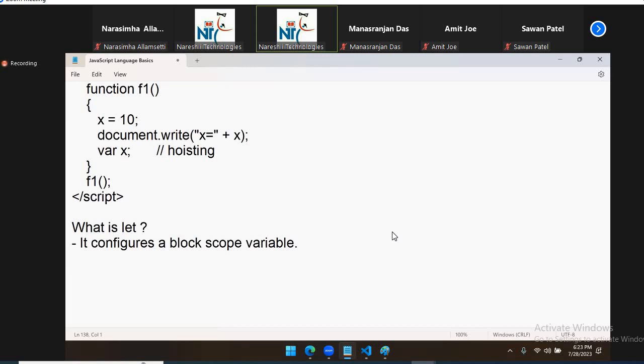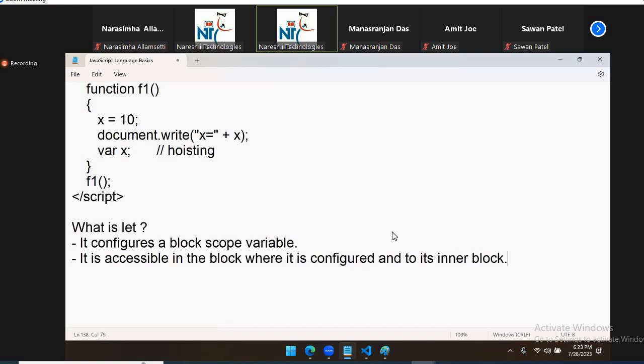A block scope variable means it is accessible in the block where it is configured and in its inner blocks.